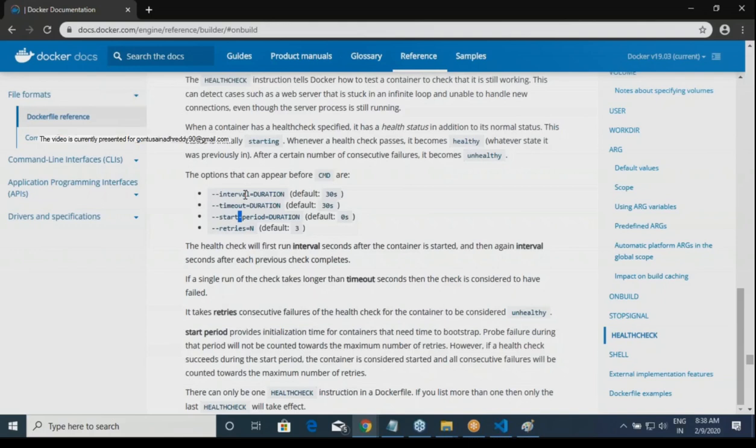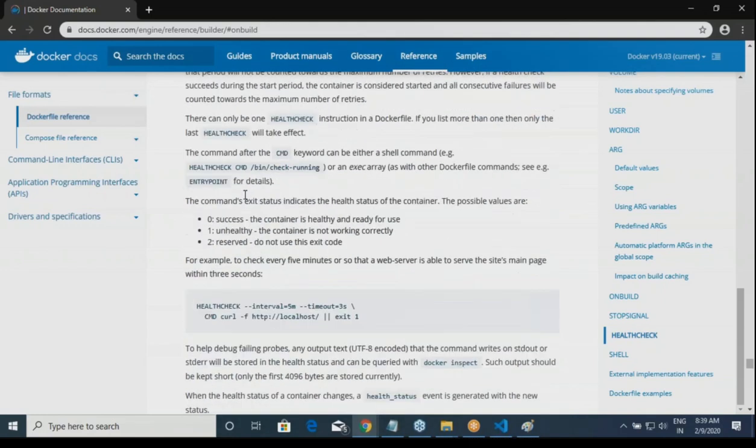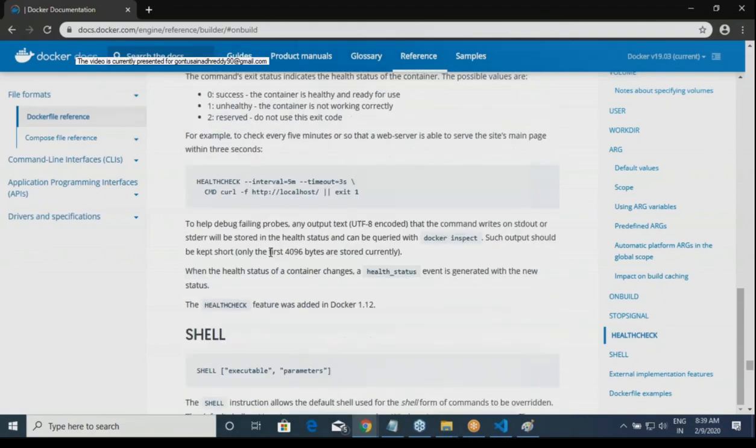Start period: how much time it has to wait before it starts; it is 0 seconds by default. If you want, you can change all of these values. And then retries: how many times it will retry the health check. It will do 3 health checks, and if all 3 fail, Docker will report a failure. That's the basic idea.